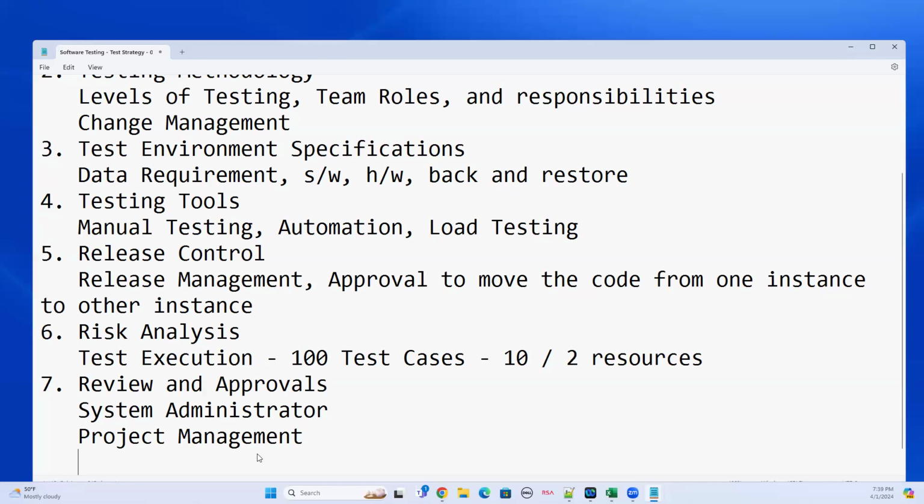So that is the project management team, and then the development team. If you want to say 100 test cases need to be completed in 10 days, the code has to be ready by then. You need to give the timing of when it is going to start and when it is going to end, so the team has to agree upon it.